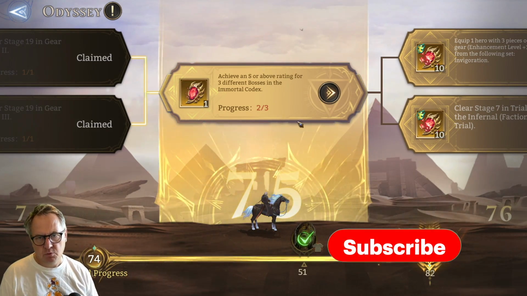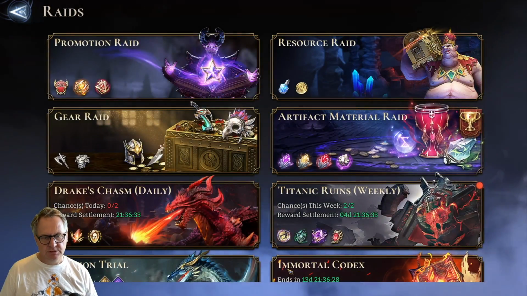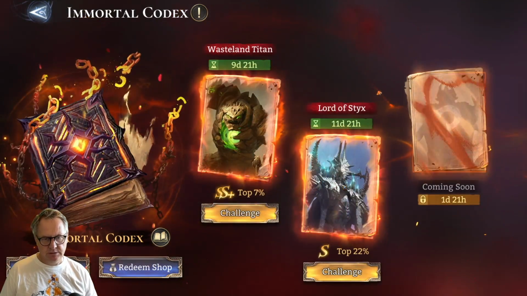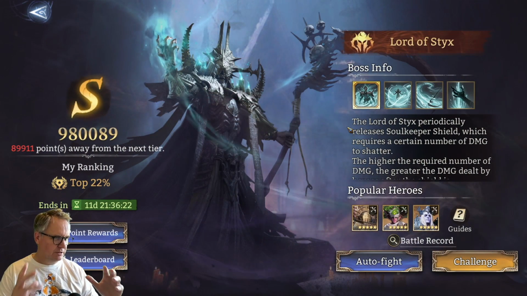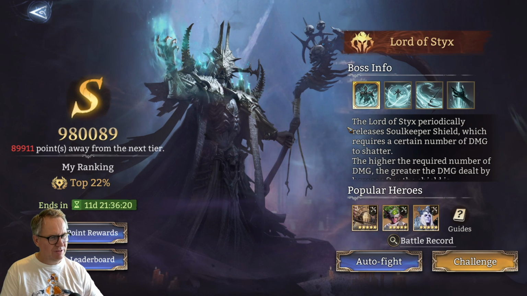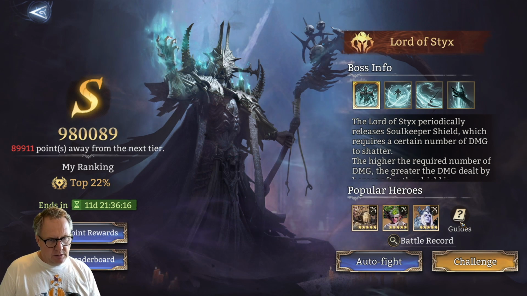I've got my second one done and out of the way, one more to go. So which one have we got? We've got Lord of Styx. Here he is. Challenge him. Let's have a quick look at the boss, what he actually does, that sort of stuff, and I'm not that far away from S+. Right, anyway, so I digress.